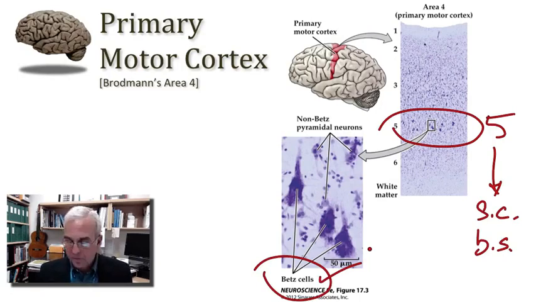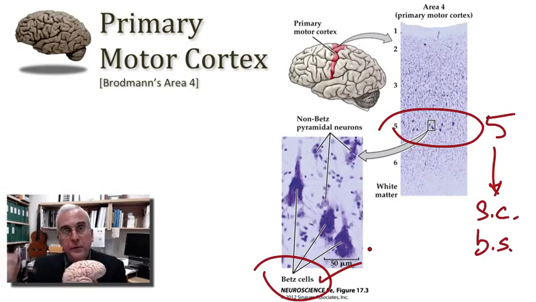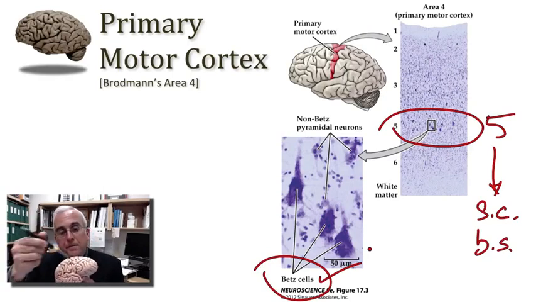So they do seem to be given privileged access to govern the output of our lower motor neurons. So you may be wondering, why do we call this Brodmann's area 4 primary motor cortex? Well, it's primary in the following sense. When motor cortex was first characterized with microelectrode stimulation, it was discovered that as one approaches the posterior frontal lobe with the microelectrode and then stimulated different sites, it was possible to elicit various kinds of movement. We'll talk more about that in a few minutes.